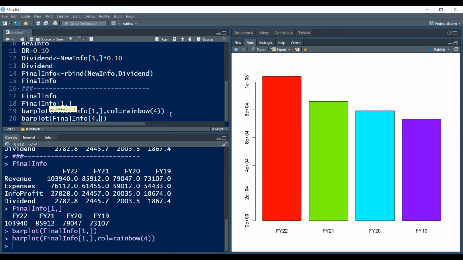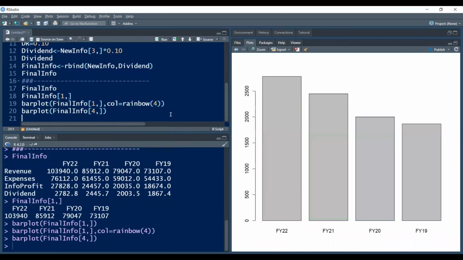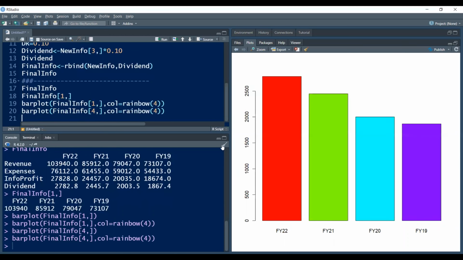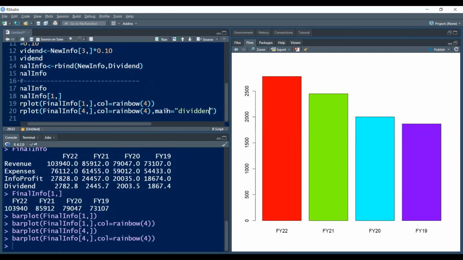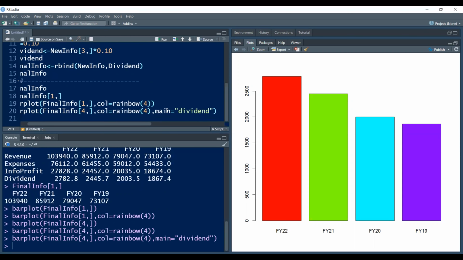So 4 and then a comma will return the dividend, and again I will use a color of rainbow, and there are 4 columns, and here you can see this is the dividend data. I can write main is equal to dividend, and now you can see the dividend on this bar plot.